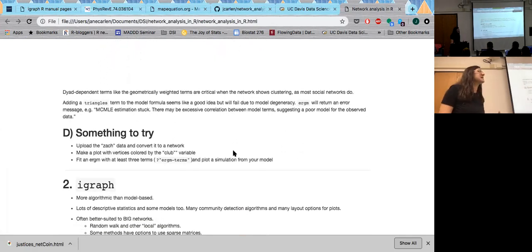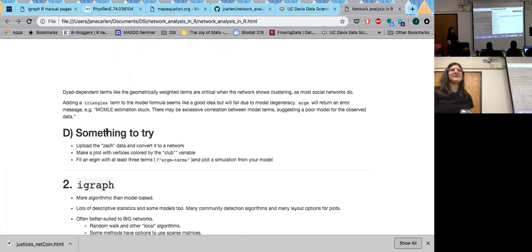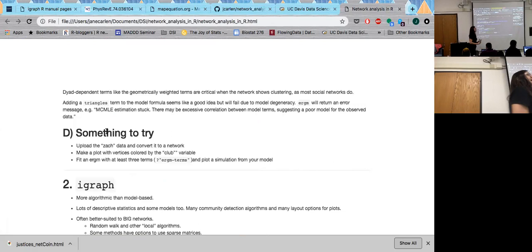Okay, so let's take a break now. I gave you some things to try. I think you could also just relax for a second. But there is this ZAC data, if you do want to try this out. In the repository, in the data, there's this ZAC data, so you can load that and play around with it. It's this famous network, the Zachary Karate Club network. All right, you have 10 minutes. And if you have questions, I'll be around now to answer them.